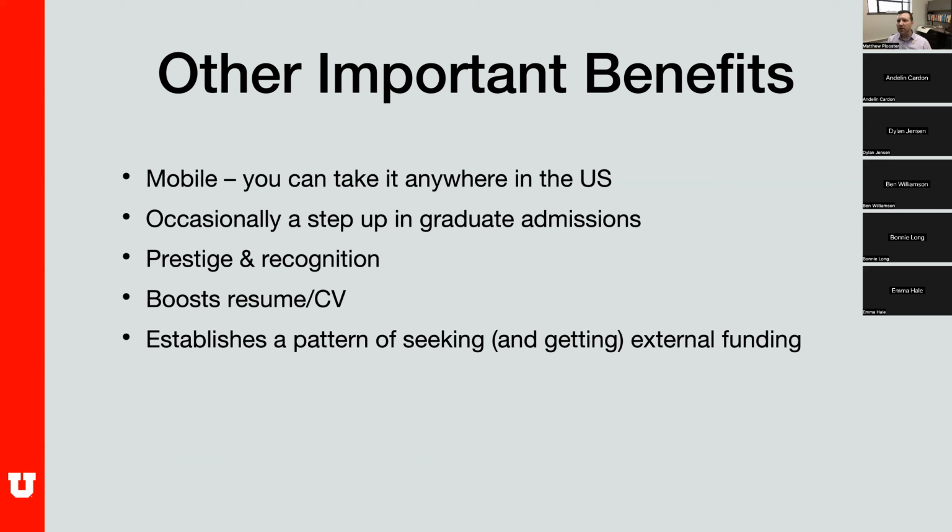Occasionally, this does give you a step up in graduate admissions. We hear stories regularly with NSF-GRFP where students will apply to a very competitive program, whether at an institution like the University of Utah, top public institutions, or private institutions like Stanford or MIT or Northwestern. We hear stories frequently of students being waitlisted, or in some cases, just not enough seats, you're rejected, calling up those programs saying, hey, I just got the NSF-GRFP, and they admit you. So that can provide you with a little extra bump there.